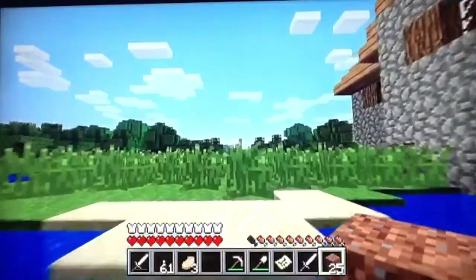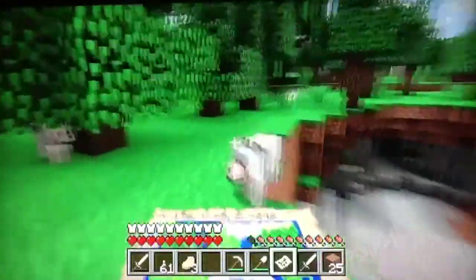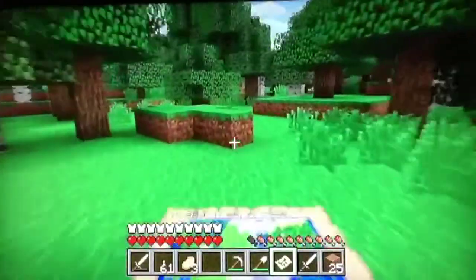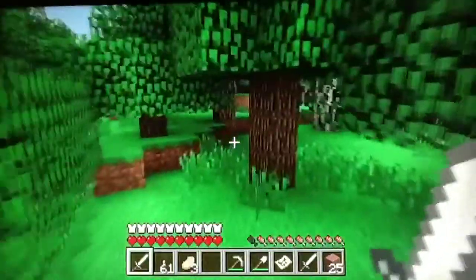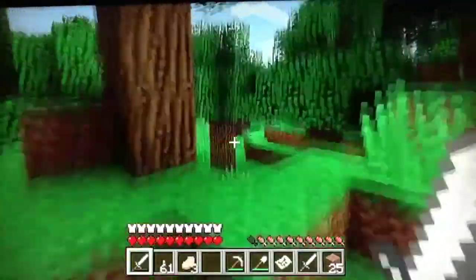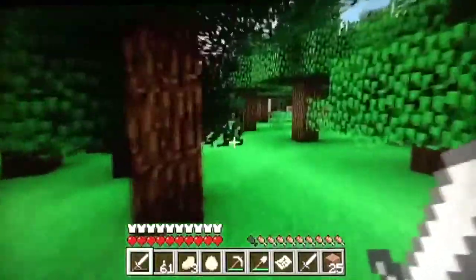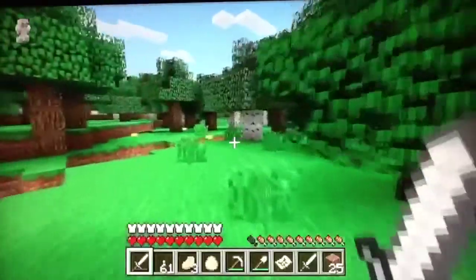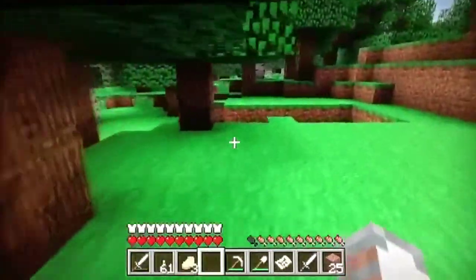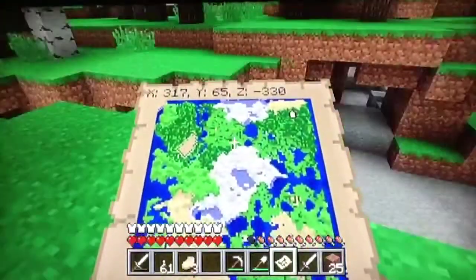What I want to find is that good cave system. There's plenty of wolves about. Okay, let's go up here. Let's go around here. Oh, there's an egg. Love that one. Let's see if it gives me a chicken. Nah. Okay, let's walk down this. Looks very interesting.